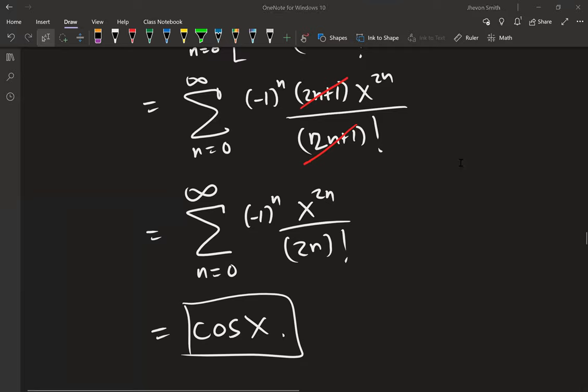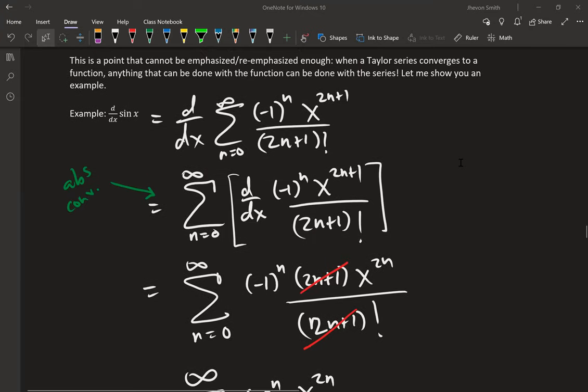So that's just a limit demonstration. It's not exhaustive by any means, but I'm already pretty convinced that whatever I can do with the function, I can do with the series. The functions and the series, they are the same. And any relation that the functions have between each other, the corresponding series will have that relationship between each other as well.